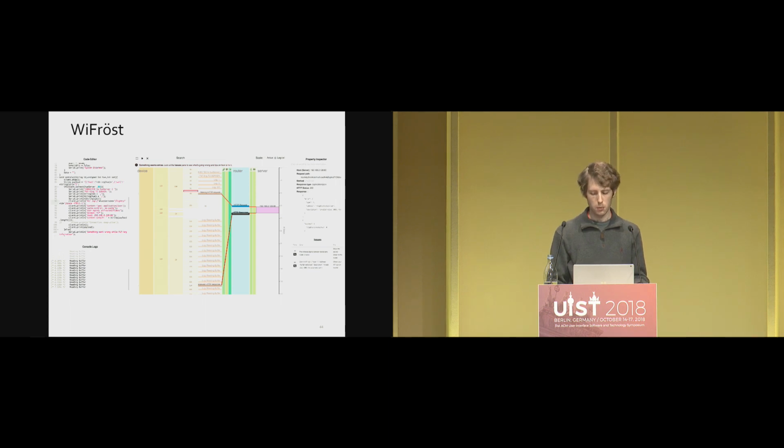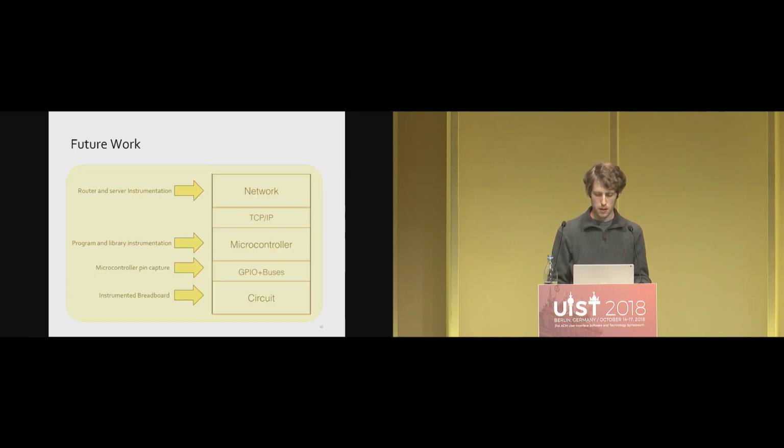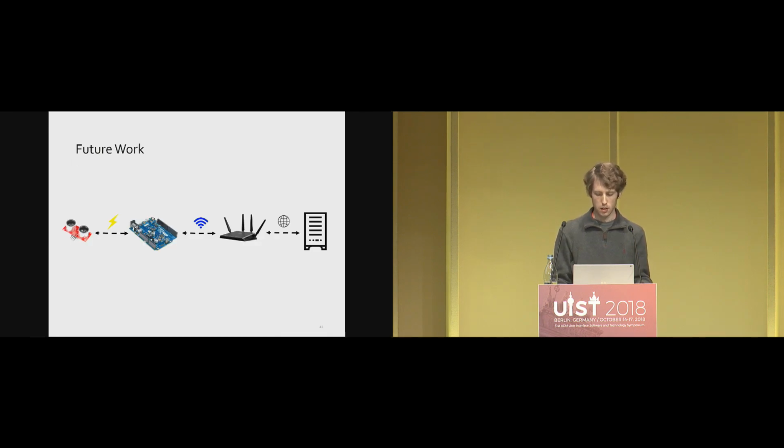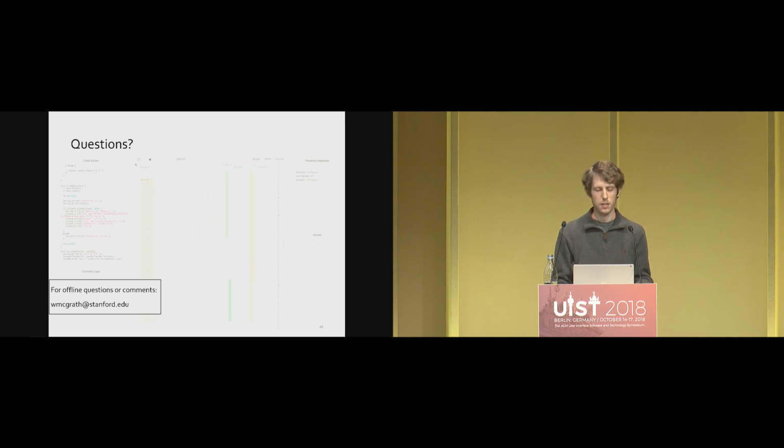So, in summary, WiFrOst is an IDE that enhances the debugging of IoT systems through instrumentation, automated checks, and a real-time interactive visualization. Taken together with our previous two systems, Toastboard and Bifrost, we envisioned a combined approach that allows for deep insight into the behavior of IoT devices. Such sensing could allow for the validation of an IoT system's behavior all the way from the sensor to a line in the database. I'm now happy to take any questions.